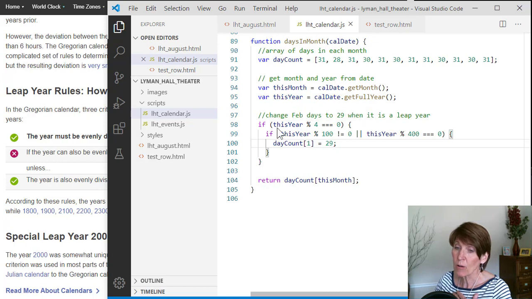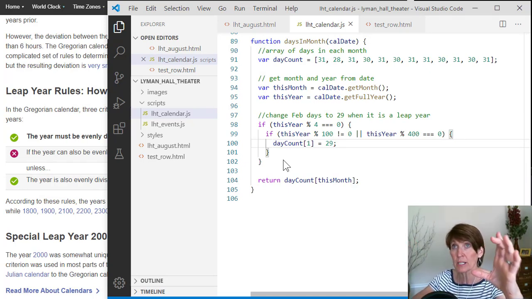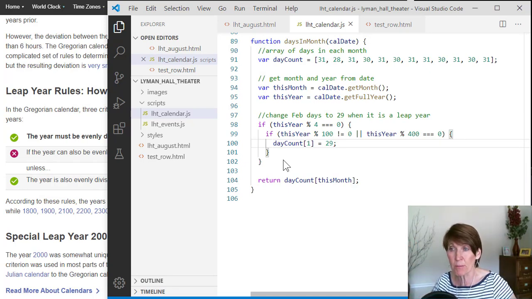Now notice how the way we did this was with a nested if statement. There are lots of ways that you can structure it. When you're working with if statements, you can use an else condition. You can use multiple conditions. You can do an if statement followed by a different if statement followed by a different if statement. Lots of different ways to organize if statements. But this works in this case that we use a nested if.